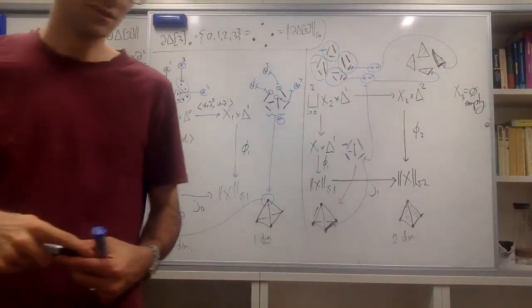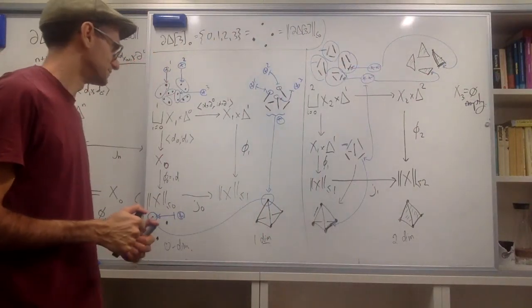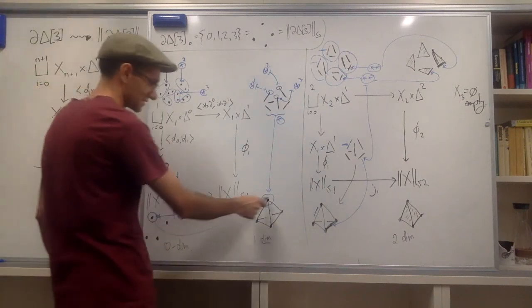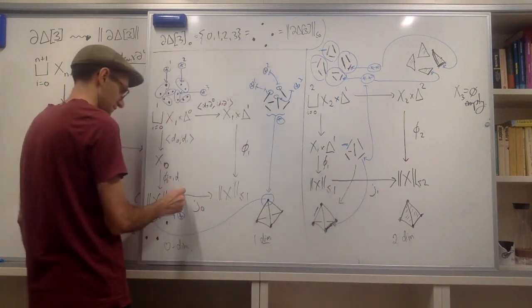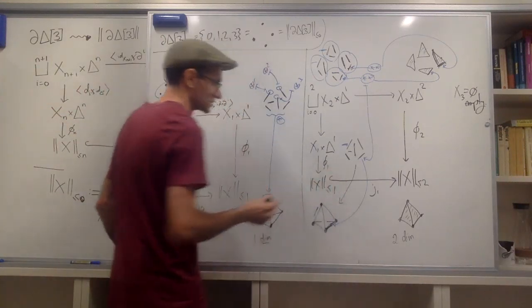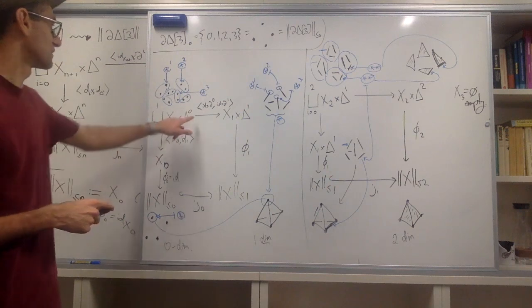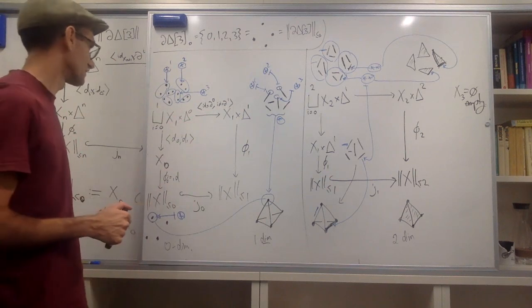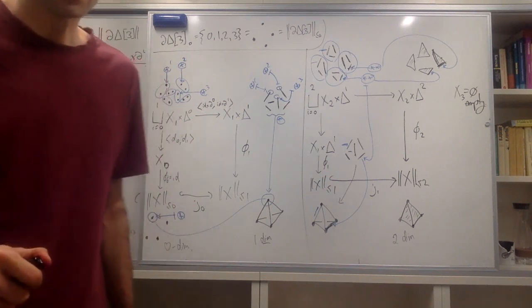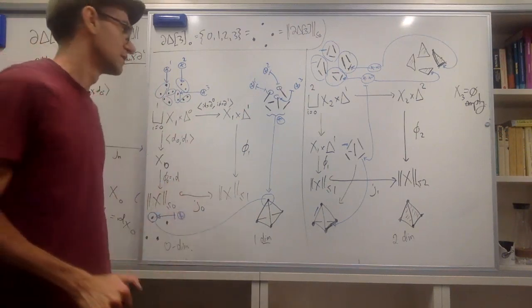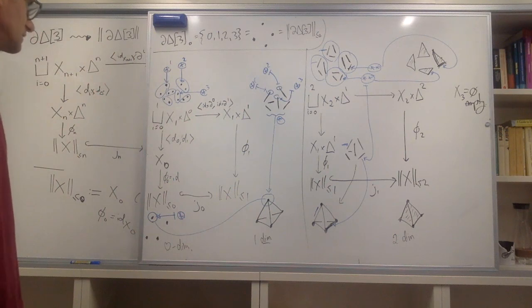So this gets used a lot in inductive arguments by dimension. It turns out you can prove that, from this example, this is a topological space, this is a topological space, this is a topological space. These actually have injective functions, and even stronger, they're subspaces, which I'm not going to prove. If we knew that this top map was injective, we'd get that the bottom map is injective, but there's a little bit more work that you have to do to get that. So just a heads up that this being injective is a general pattern, and even better, it's a subspace. Anyway, that's geometric realization of a delta set in a low dimensional example.